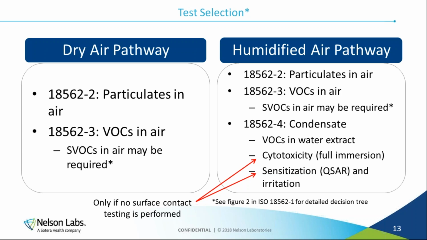So if you would like to have a conversation with the agency you're submitting to, a great thing to start with in your biological evaluation plan is to just say that you will do the VOCs in water, provide a scientific justification for that if you have a humidified air pathway device, and then see if they accept that or if they still feel like you'll need to do it in air. So this is where this document, this biological evaluation plan, really facilitates a great initial conversation, and we can educate each other as far as the agencies can see the perspective from a manufacturing and a testing side, and we can also understand what the agency is seeing on their side.